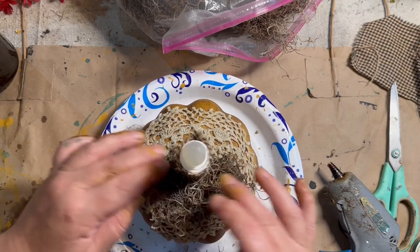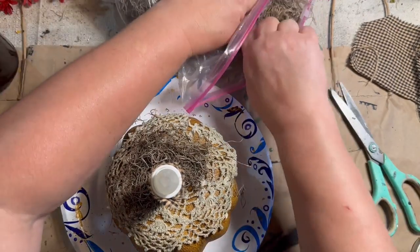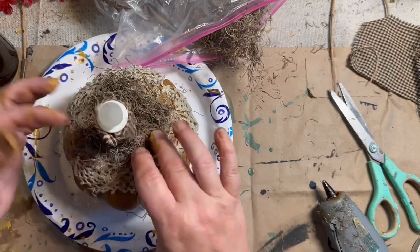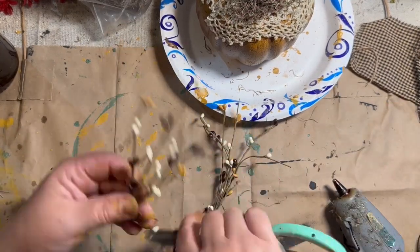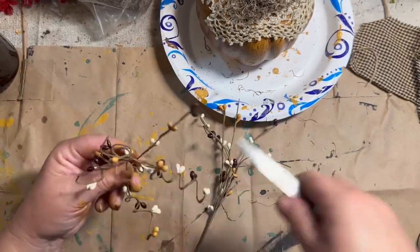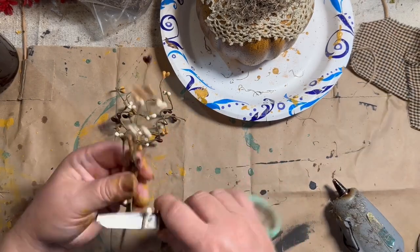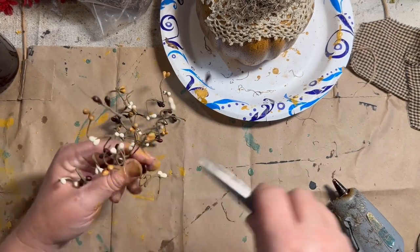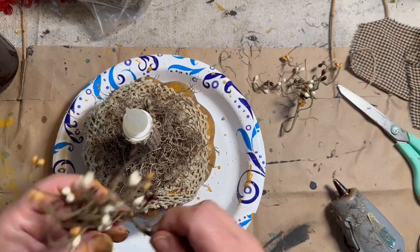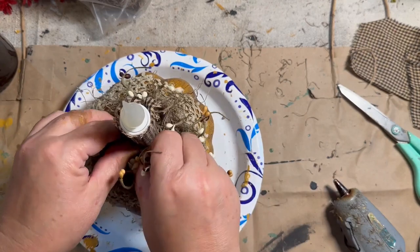Now I'm adding glue to the top of the doily and adding some Spanish moss around the base of the light to add dimension, interest, and more of that aged look. I took a few pit berries off a piece of garland and I'm wrapping two of them around my scissors to give them a squiggly look — it makes them look fuller and you don't need as many this way, which is great for small projects. I wrap all the pit berry stems around my scissors and then wrap and glue them around the light. I also make a twine bow around the center of the light and a little tag that you'll see in the finished pictures.